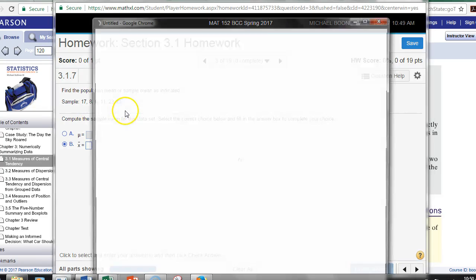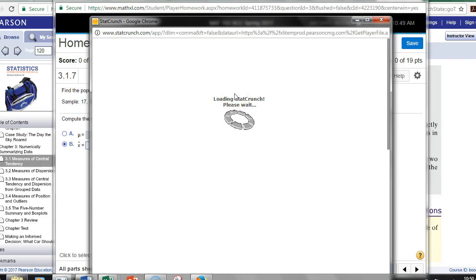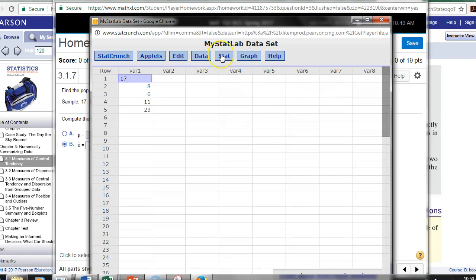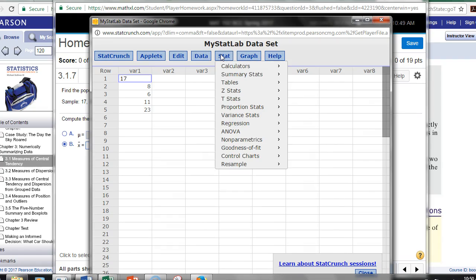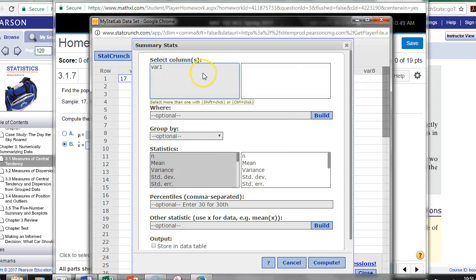I have every belief that y'all can do that. I'm going to show you how to do it in StatCrunch. If you go to Stat, and then Summary Stats, because again, we are summarizing our data. We organize with tables and charts, and now we're going to summarize a column. We tell it which column, and it's already highlighted to give us some things. Mean is one of them, median. If we click on it, it'll also give us mode.